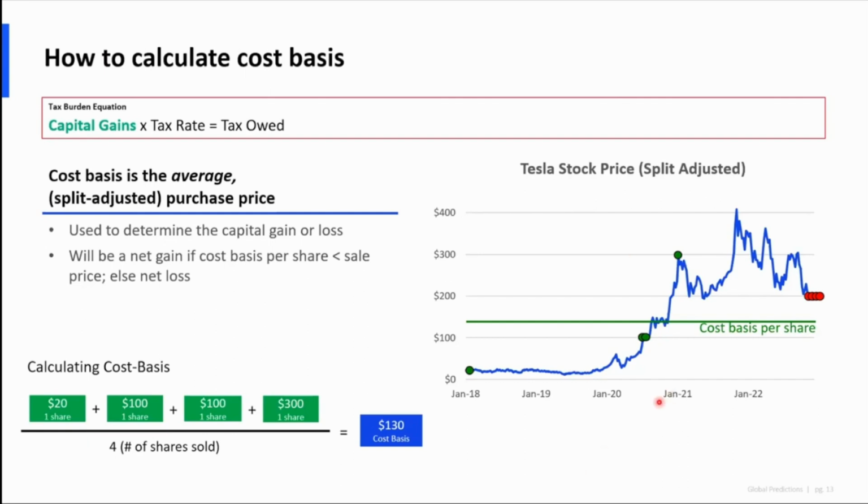One last thing on this is, do you prefer a high or low cost basis? As an investor, obviously you want a low cost basis because that means you bought low and sold high, which means you made money. For taxes, it's kind of the opposite, right? The better investor you are, by and large, the more you're going to have to pay capital gains tax at some point. And so it bears mentioning that these things are neither good nor bad. It just is what it is. And it's useful to take stock of what the current situation is, understand how it works, and then think about matching them up throughout your portfolio.